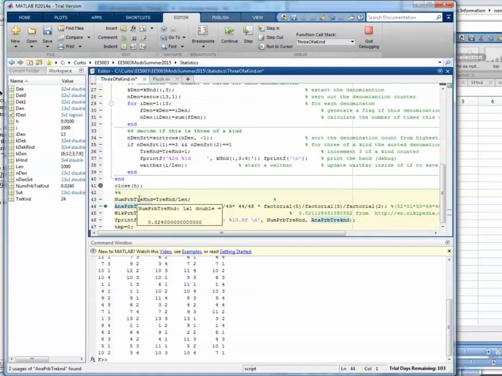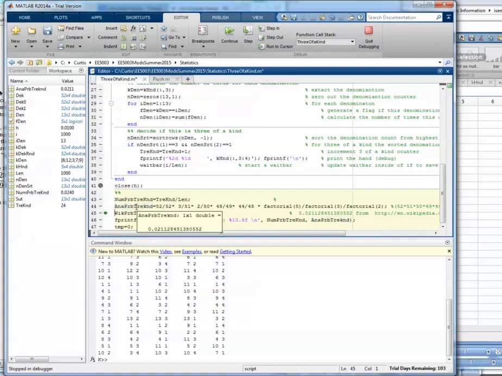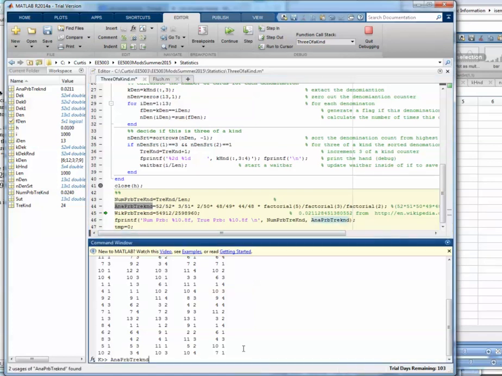So the probability is, I had 24 out of 1,000. And there's the probability. This is from my experiment. This is my Monte Carlo simulation. And now if I step down one more here, I'm going to calculate the actual probability based on my calculation. So let's print that out here.